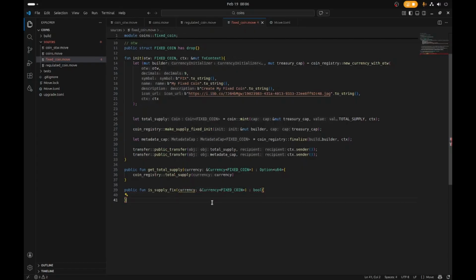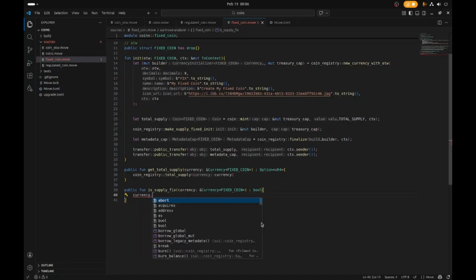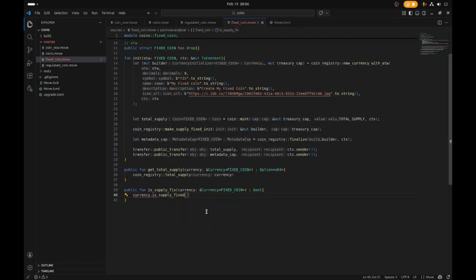So the function I'm going to be using, I can do something like currency dot is fixed supply. So this still works. So you can do it like this, or both ways work.